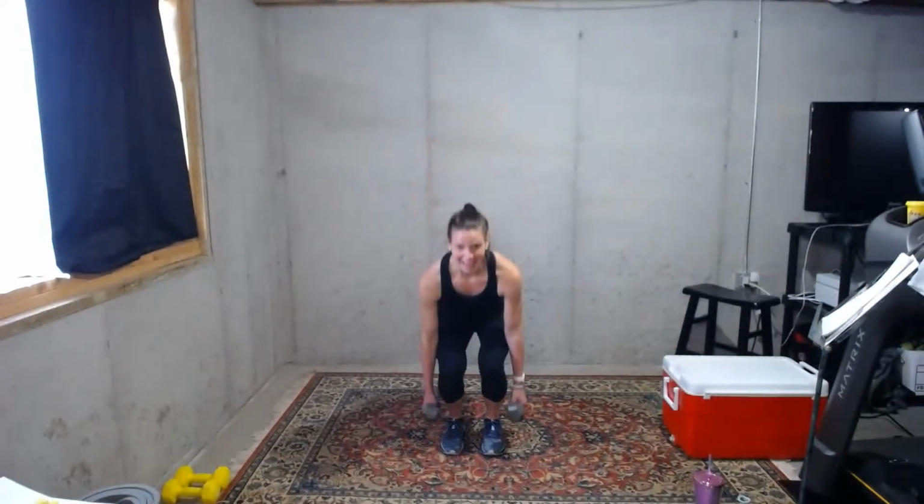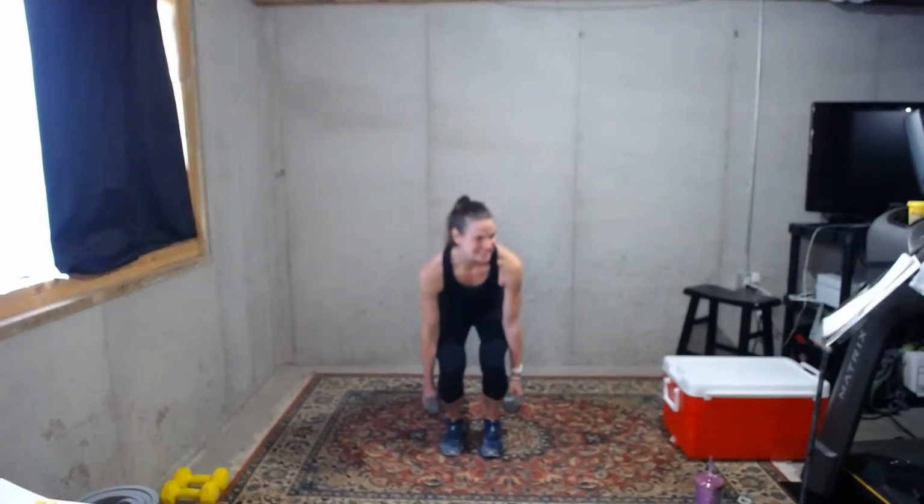Narrow squat, step it in, down and up, down and up. Exhale as you stand, down and up. Press through those heels. Chest tall and proud. Exhale as you come up. Woo, 8 more. 8, up. 7, up, 6, 5, good. Try to keep those feet nice and close. 3, 2, 1, quick shake out.